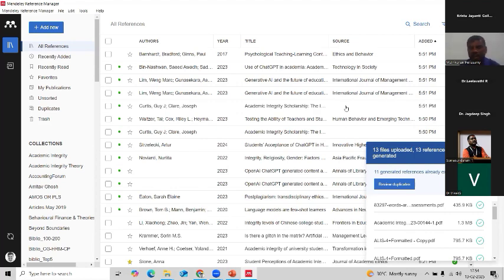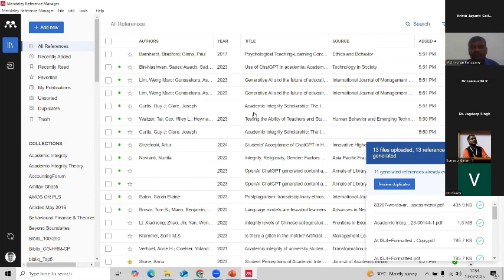And it is arranged like a table. Author name, year, title, source. For books and book chapters, the source may not be displayed, but for journal articles, newspaper articles, web pages, the sources will be displayed.